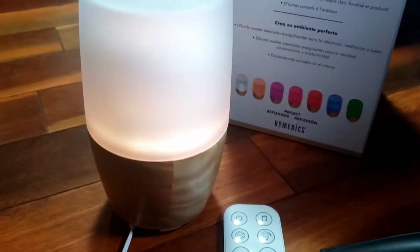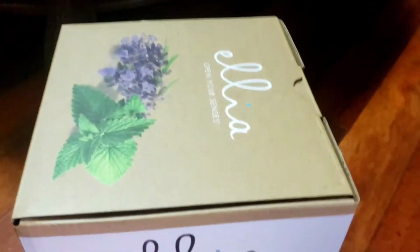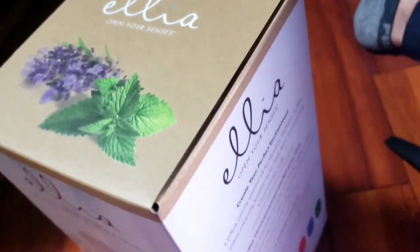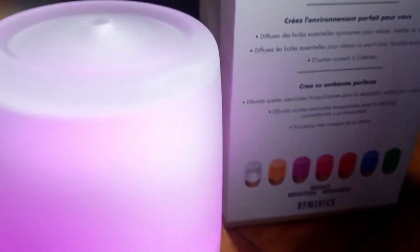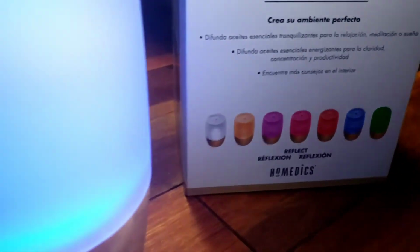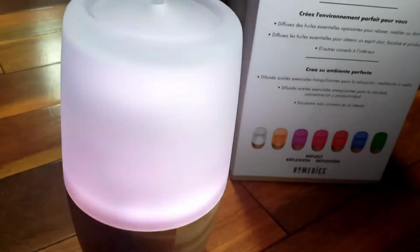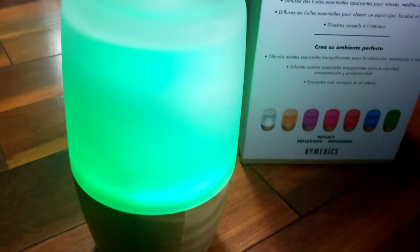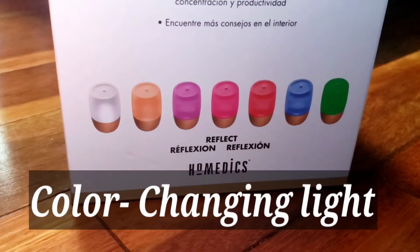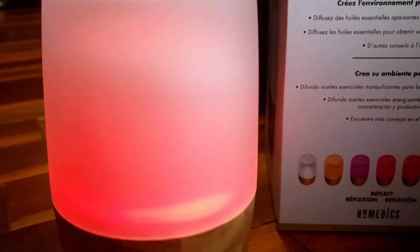Open your senses with Alea. Alea diffuser and essential oil help to reduce stress, boost mental clarity, and soothe our body and mind. That's blue color. It keeps on changing the color. Green. Now it's turning into orange.